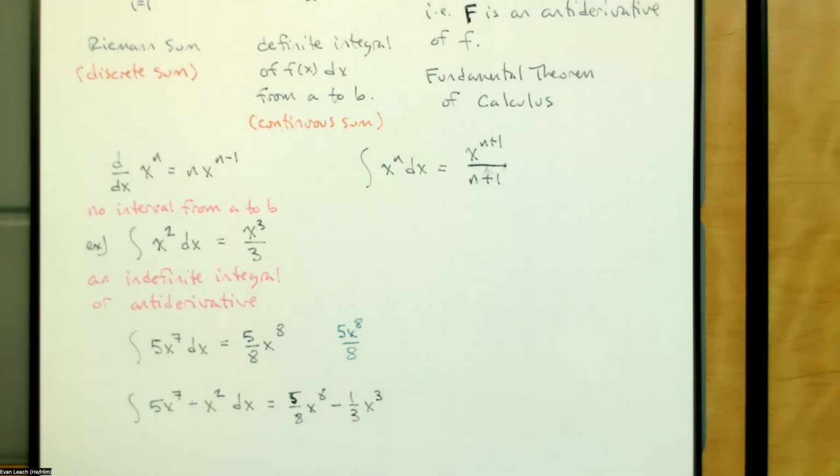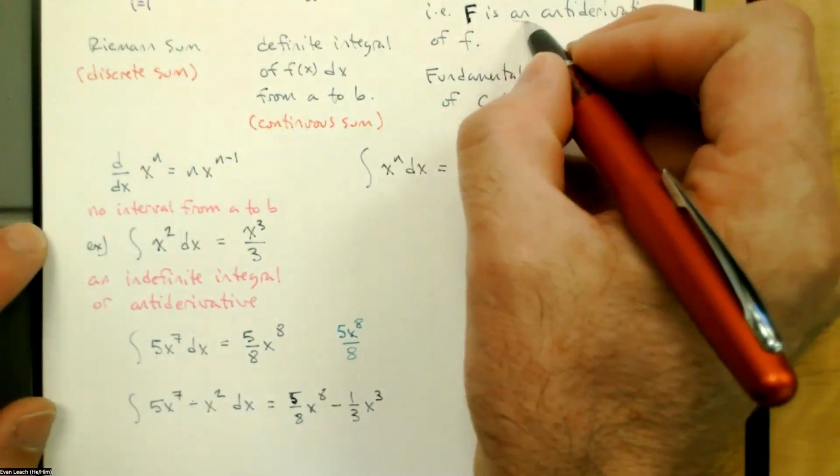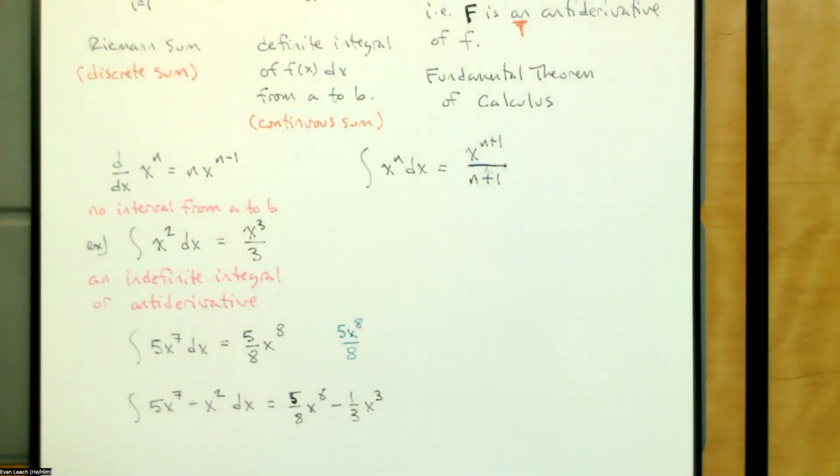Now, if you recall yesterday and even today, I talked about capital F being an antiderivative of little f. An antiderivative. This implies that there's more than one antiderivative. And for the fundamental theorem of calculus, we just need to pick one of those antiderivatives. So this should cause concern. You should be like, oh, dude, we can't be having more than one thing unless they're very similar. So let's talk about an antiderivative.